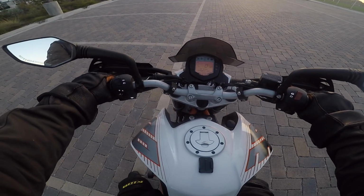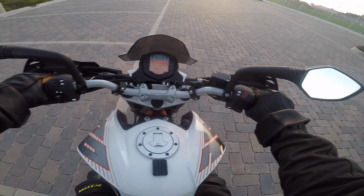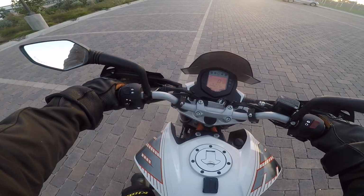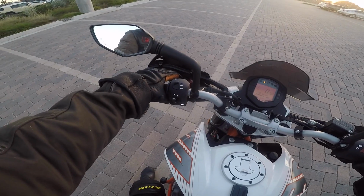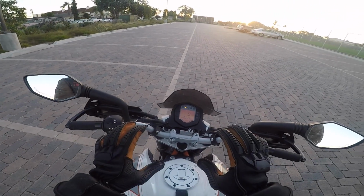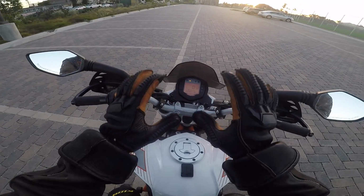So going from first to second. I'm in first gear, clutch is pulled in, slowly start to ease it out. A lot of people do this. If you let it out too fast, that's exactly what's going to happen. So everything is slow motion. You want to be a really in control, well-rounded rider. Slow your hands down.